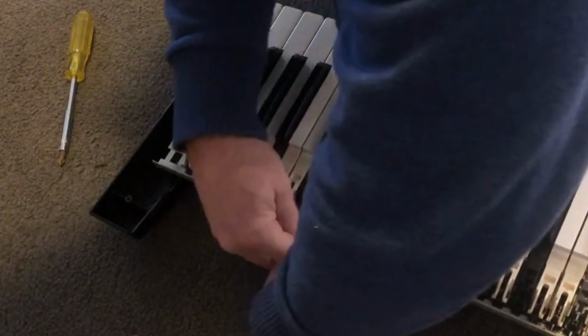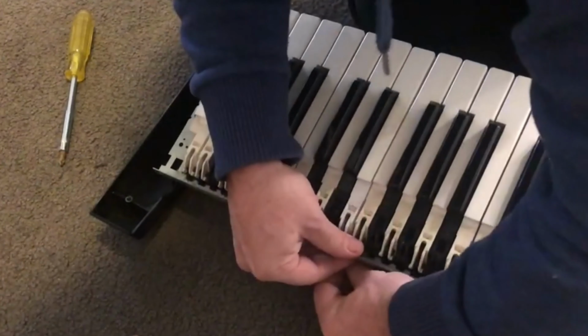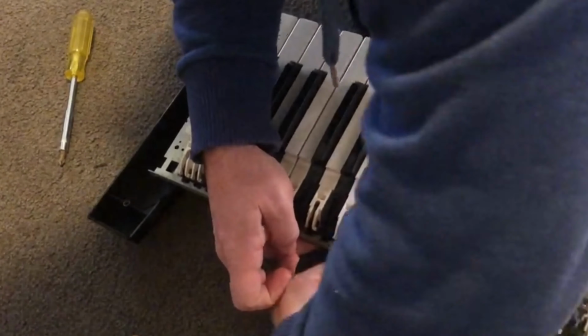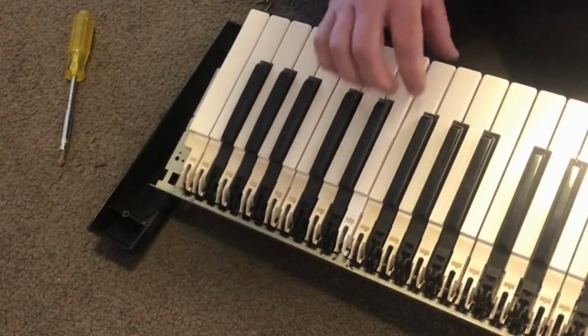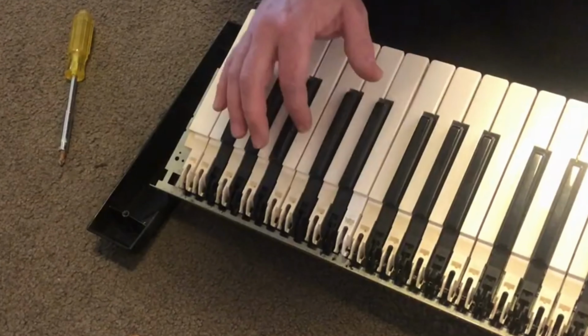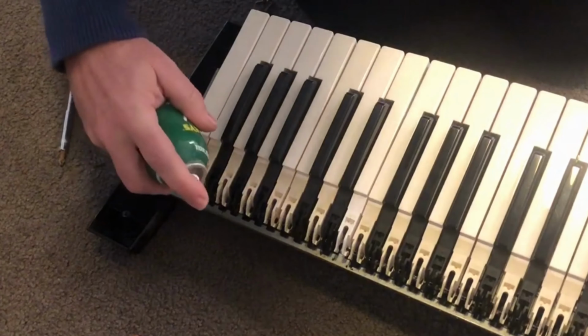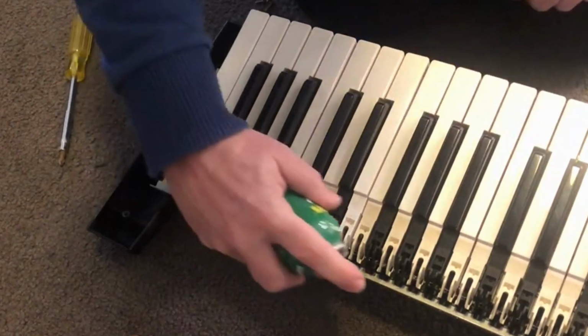I suspect what we'll end up with is just a bit of a wobbly key. And on an old keyboard like this, that's probably not going to be too much of a concern. The other keys are in terrible shape anyway, so it's never going to be brilliant. Quick spray with some lubricant just to take away the nasty squeakiness.